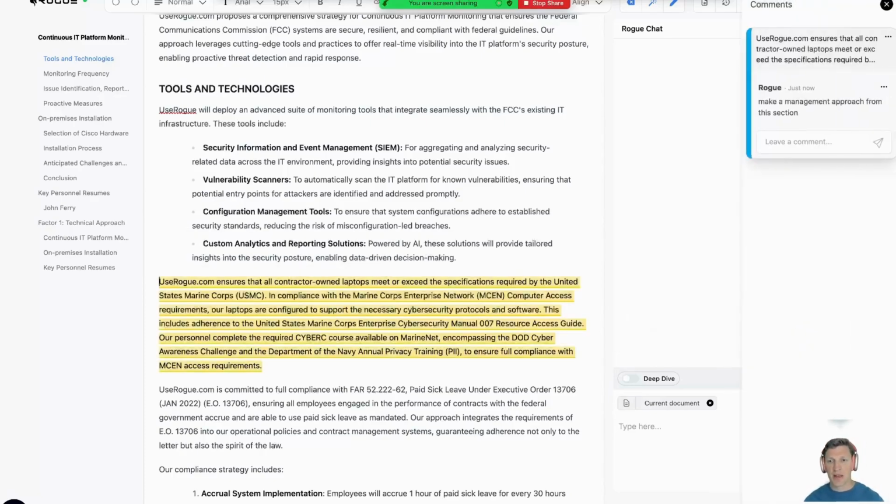I can do that immediately. So I don't necessarily have to go all the way over to Rogue Chat, over to the chat interface, to do that AI instruction. You can do that directly.